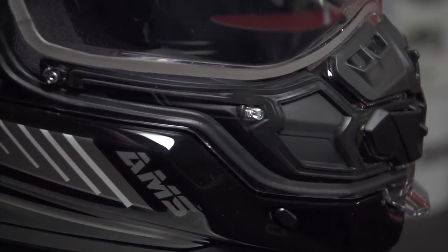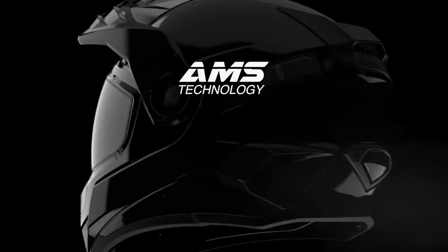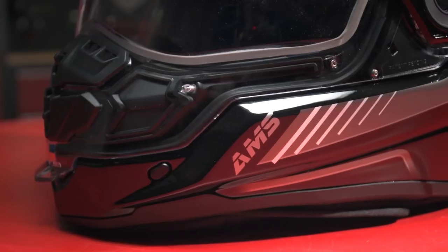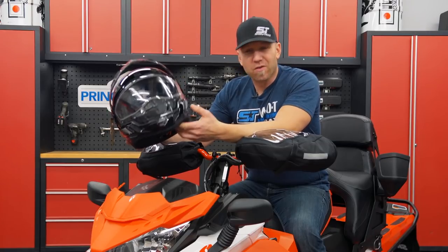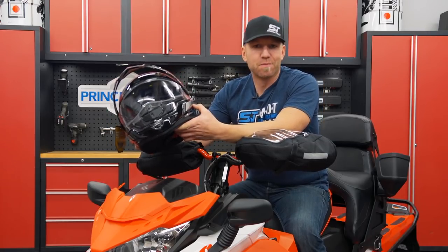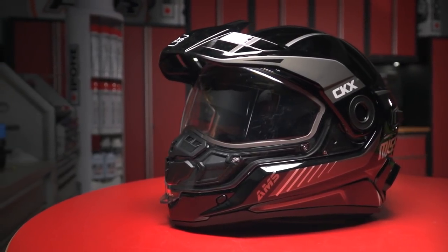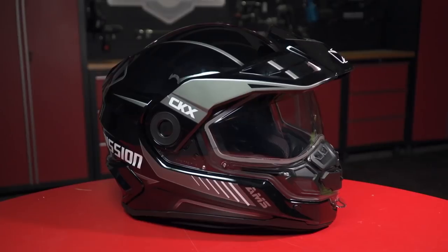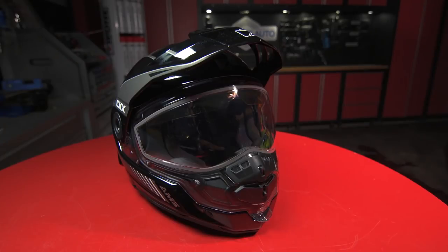The new CKX Mission with AMS technology is a great answer. The unique feature is the AMS — the Air Management System — that creates a low-pressure zone at the rear of the helmet to allow the moisture-rich air we exhale to be drawn out the rear quickly. Specialty design passages inside the helmet work together with a rubber breath boot and direct all of the air into the AMS passages. All of this is designed to give you a fog-free riding experience without the need for a heated visor and the associated cables and wiring. Along with the AMS system, the helmet features a much larger field of view with greater peripheral vision, as well as an adjustable peak that helps block out sunlight.